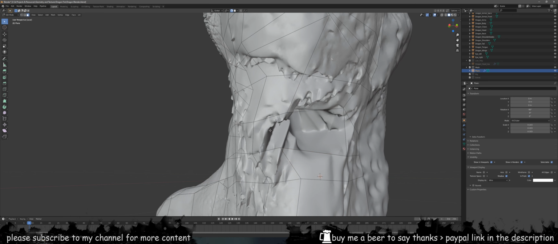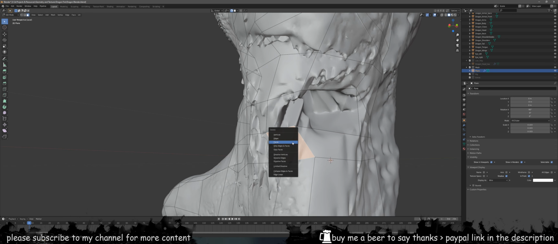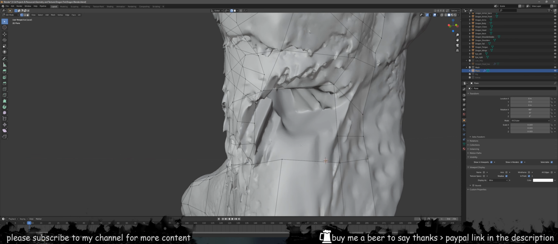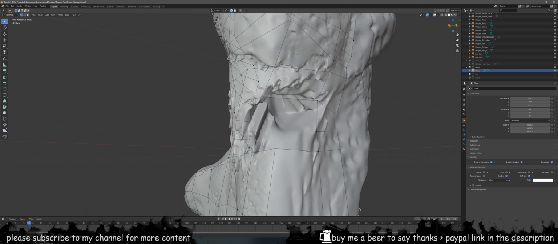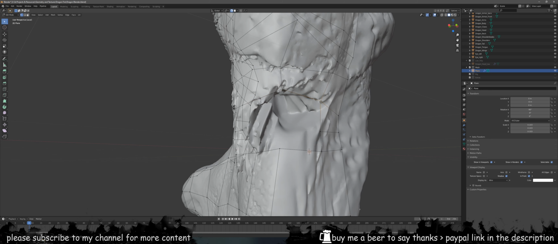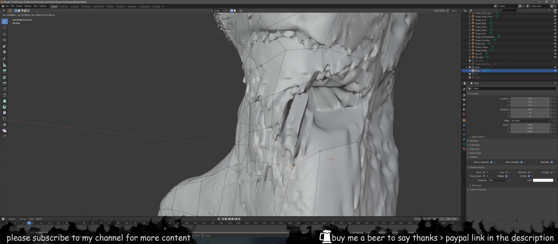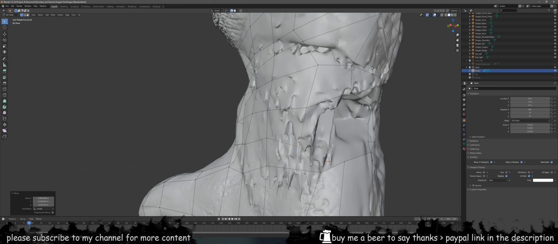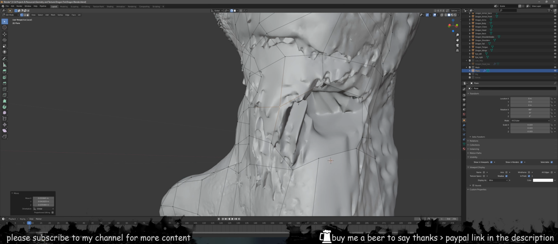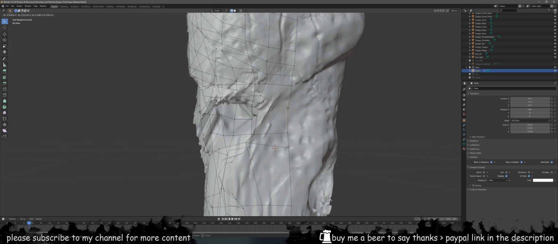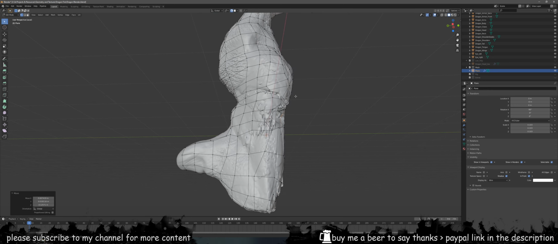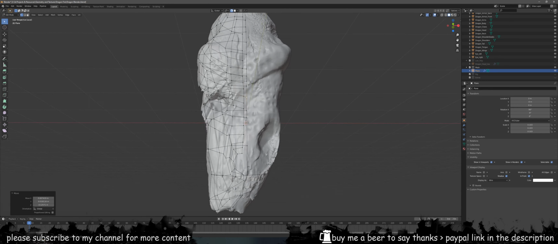So delete this face as well, and this face as well, and just have whatever geometry I've got in place here go around this, so it doesn't actually touch that area. Because what I'll do is model this on its own. I'll model this part here on its own in a different mesh. Yeah, okay, so that's okay.